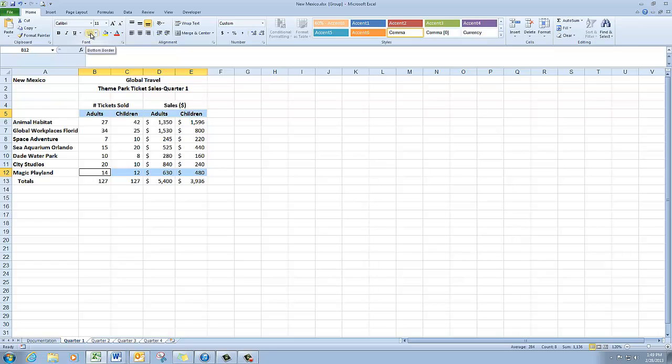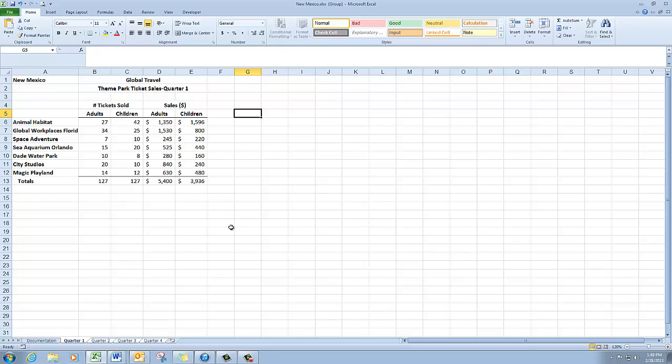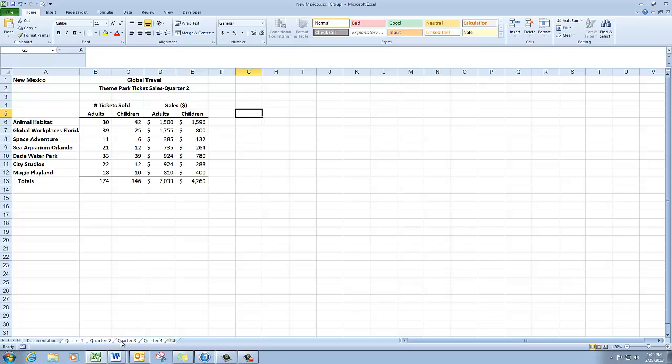So I'll select both of those ranges and then just click my border button, making sure that bottom border is selected. So there I have this worksheet formatted, but if I click on quarter 2 and quarter 3 and quarter 4, you'll notice that I have all of those worksheets formatted as well.